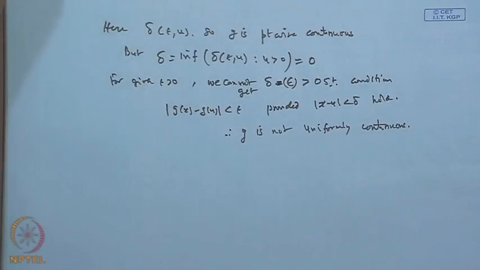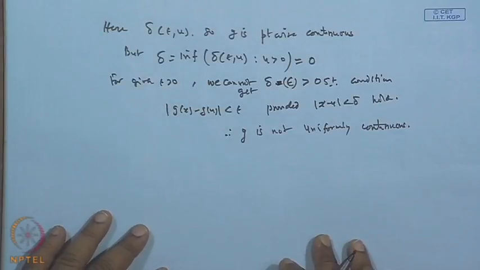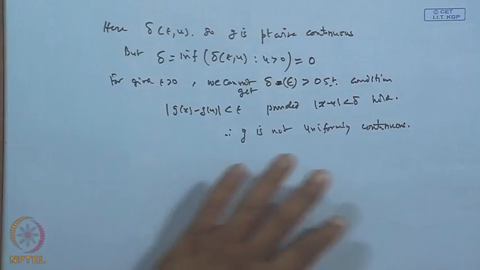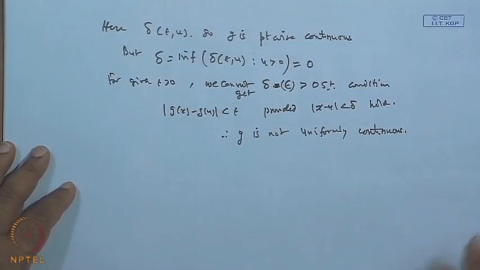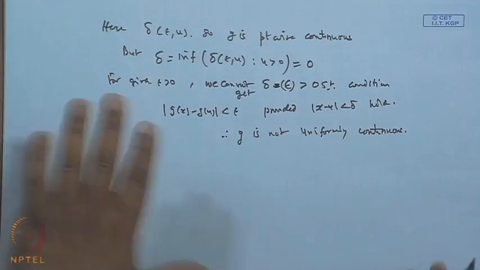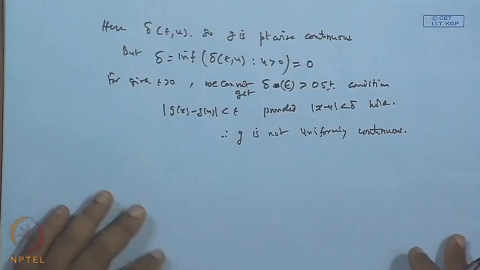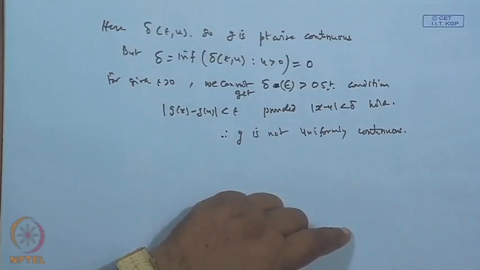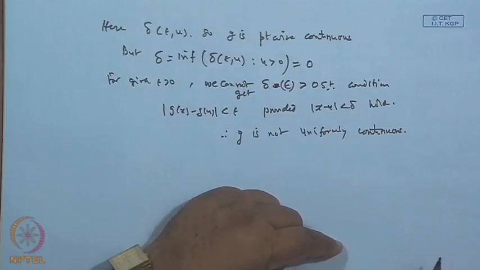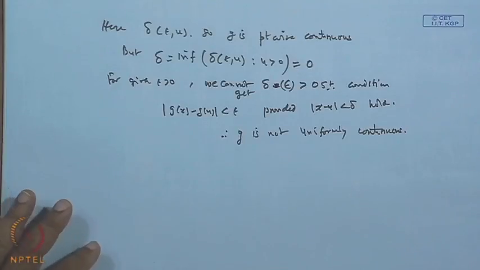Okay. So, we have seen examples where the function is continuous pointwise and where the function is uniformly continuous. Now, to show uniform continuity, we require a delta independent of the point over the entire set. That is not that easy. So, we can develop a test which will give at least a sufficient criterion for when the function is not uniformly continuous. We will just state those results without proof, the criteria for non-uniform continuity.